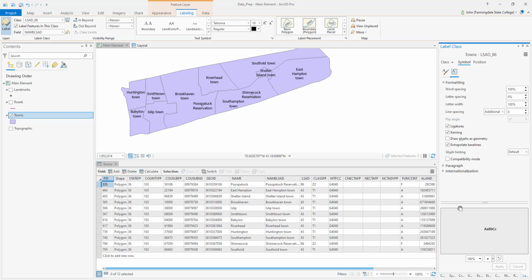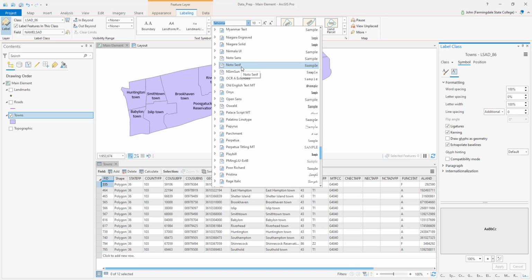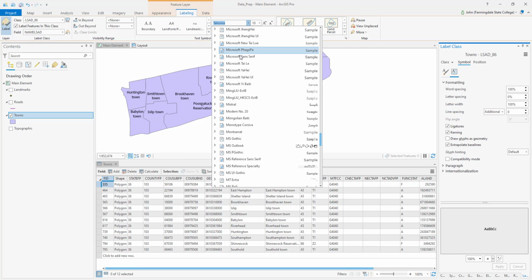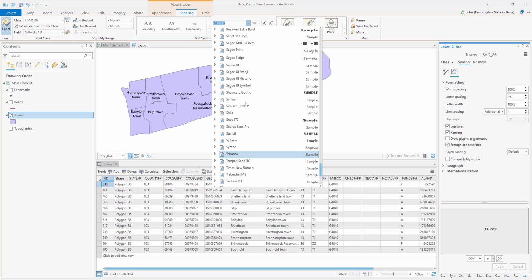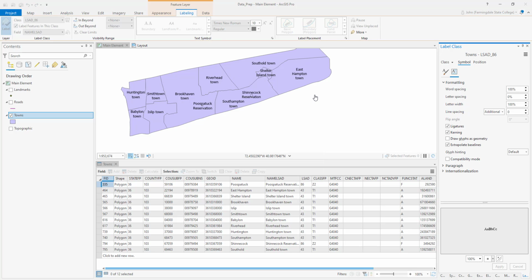This is how we adjust things like kerning, letter spacing, letter width. But first I'm going to go up here and change it to, let's do something like Times New Roman.